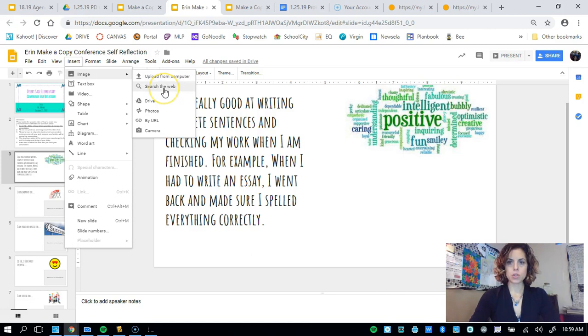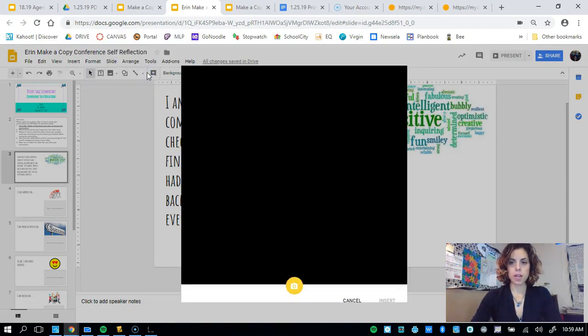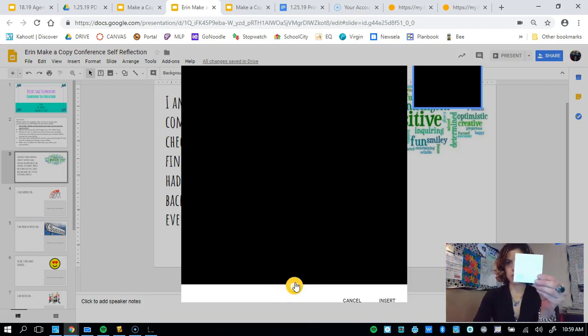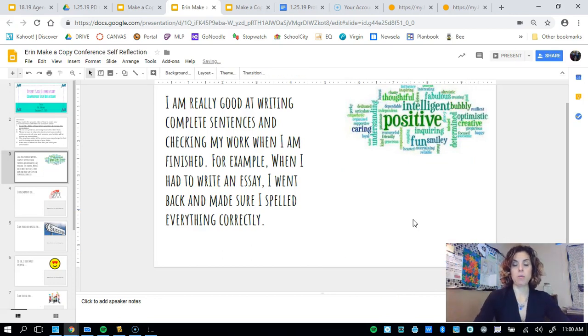You can upload an image, you can search the internet for an image, you can pick an image from your Google Drive, from your photos, from a website, or from the camera. So I'm going to show you how to find one from the camera. So if you actually want to take a picture of something and put it on your presentation, you would pick Camera, and then Allow, and then if your computer has a webcam, you would just hold it up and take a picture here. But I am actually using my webcam, so I won't be able to do that. So now you would click Insert, and then the picture would go right here. Obviously, we don't want to put that picture in.